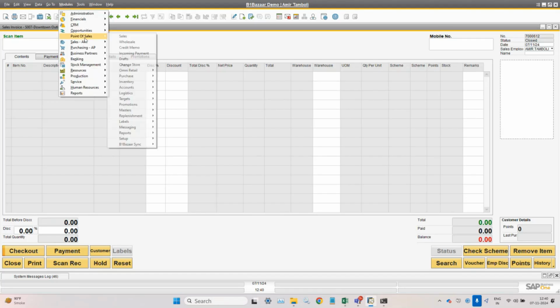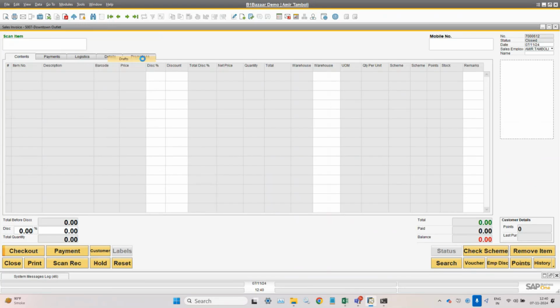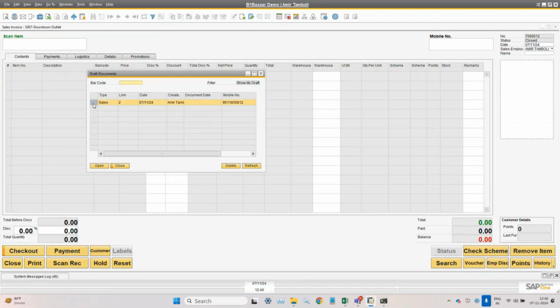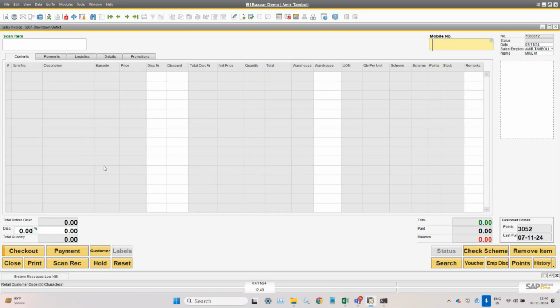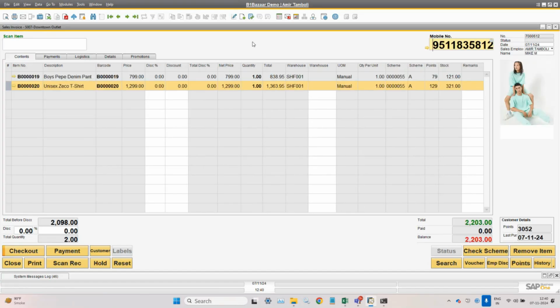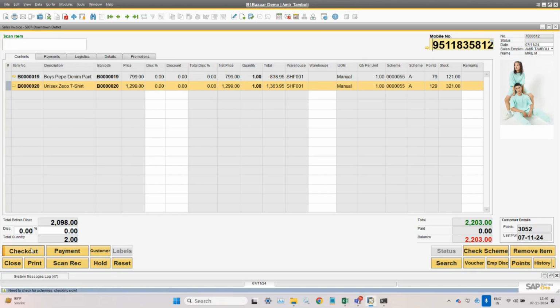So in that case, the available option is draft. Whatever sale is captured as a draft can be saved and opened again. When this gets opened here, that particular receipt and everything is there, and at that point the customer can say, now I am going to pay that amount, and I can say checkout.